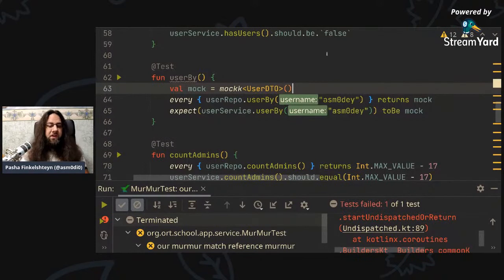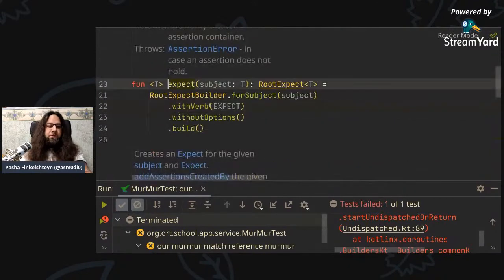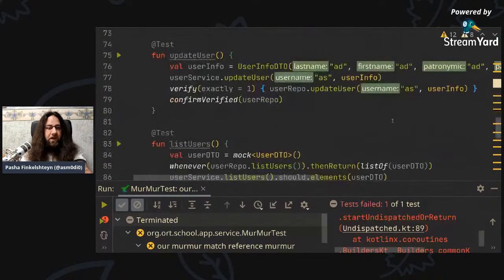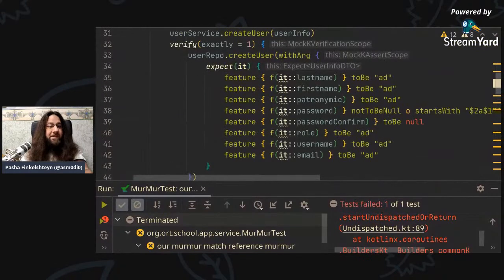And one more thing you can see right on the screen right now is another expectations framework. We could use asserts from kotlin.test, but I'm using a library called Atrium, which allows us to write almost in natural language: expect this to be something else. And sometimes we can write very interesting things.